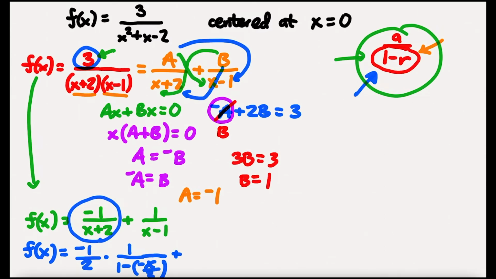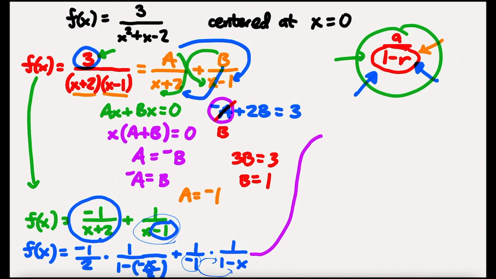Plus, now we're going to do the same thing on this one. I need that -1 to be a positive 1, again, because that's what the geometric series that we're using uses. So I'm going to pull out a -1 here, and it's going to be times 1 over 1 minus x. So if I distributed this -1 here, you would get this whole thing right here. You get where you started. Again, everything I did was just basic algebra. All right, so I'm going to move all this right here and transform it into a power series.